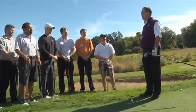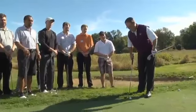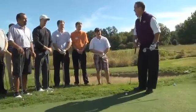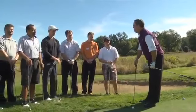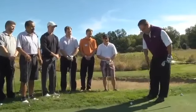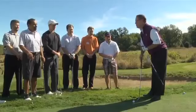The second thing I look at is my line. Is there anything in the way of that hole where this ball's got to travel over? And I see an old divot, it looks like right here, that I would have to putt my ball through. That tells me I might chip it. Number 3 is which way is the grass lying? This grass is clearly growing away from the hole versus with the hole. When it's growing away from the hole, it's a lot tougher to putt. It's much easier to chip.